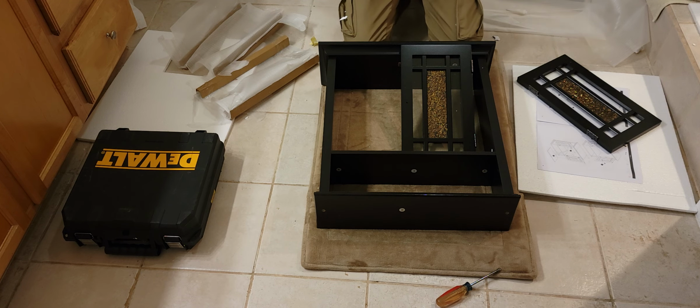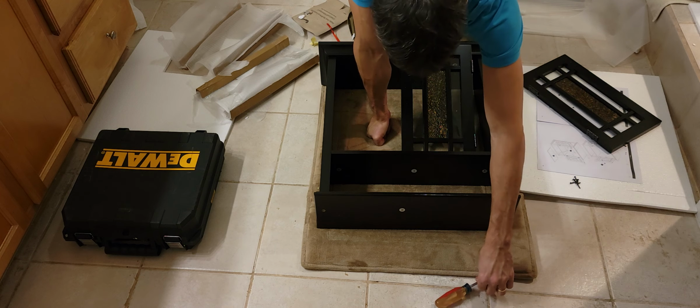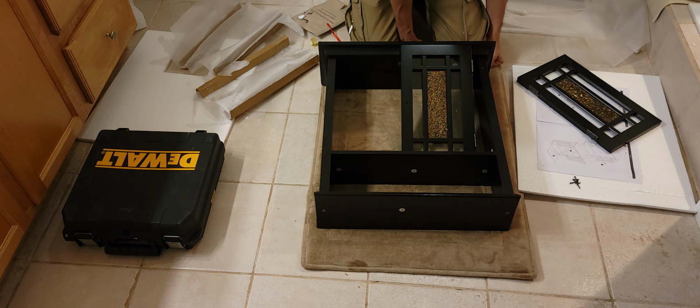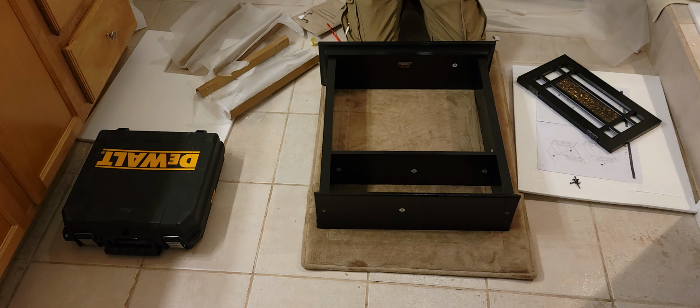Okay, all 8 of those little guys are right in there. Put those right there so we don't lose them. And let's see, then we're just going to snug this on there. So that's a little bit okay, I guess.